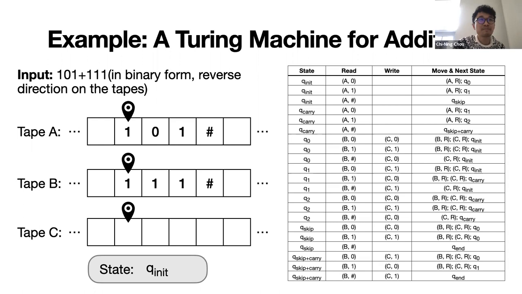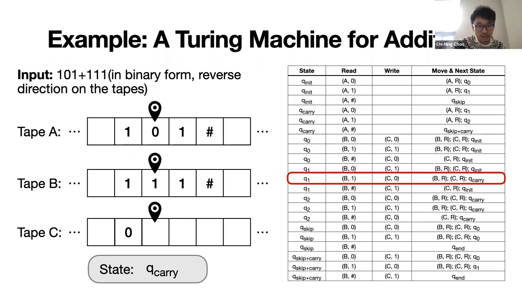So now I'm giving an example of adding the binary integer 101, which is 5, to 111, which represents 7. I want to use this Turing machine to explain how a Turing machine does addition. What the Turing machine does is read some symbols, and according to its state, for example here A1, it then moves and writes things. Then it will change the state, for example now to Q1, so it will read another rule and move accordingly, and so on and so on. When you are doing addition, you might have some carry from the current digit, so the state changes to a carry state, and changes accordingly, etc.